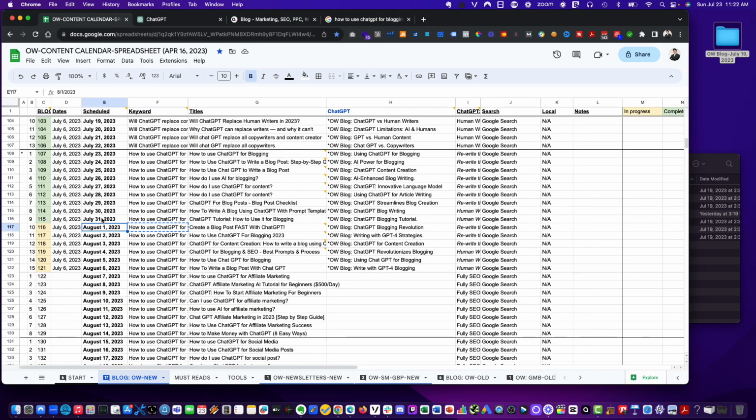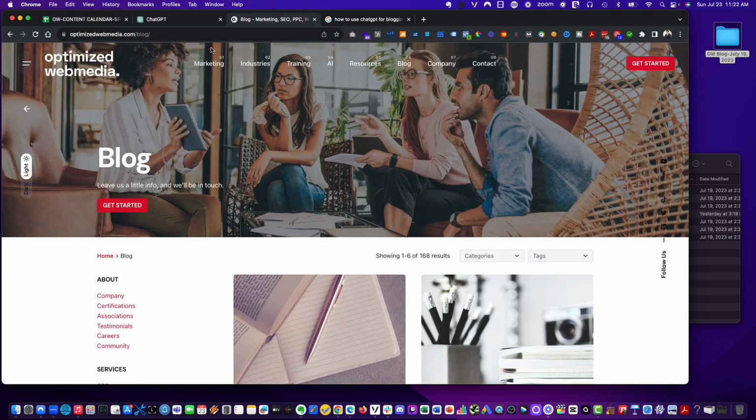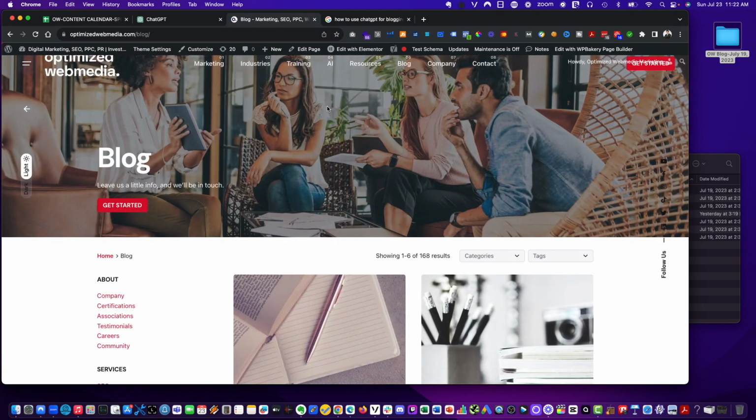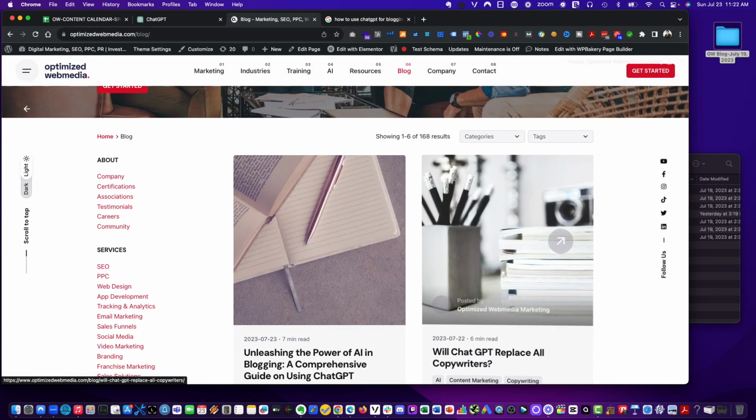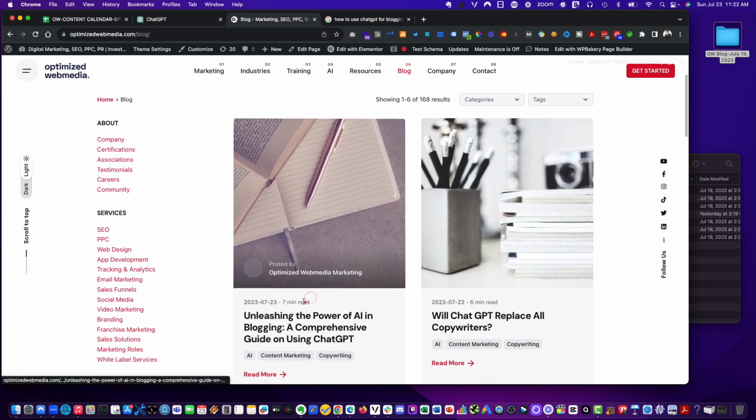So we had gotten up to July 31st, and now we want to do August 1st to August 6th. So let's go ahead and do this. So we're already logged into the back end of the blog post, of the website, and it's a WordPress website. We are thinking of changing the CMS platform. And so when we go through that process, we'll show you guys how to do that as well.